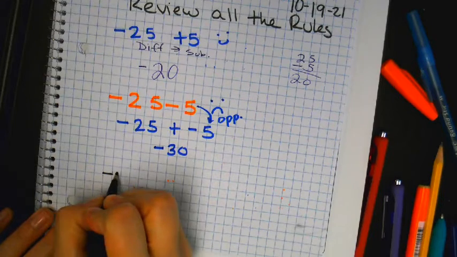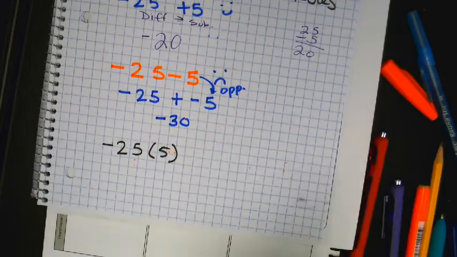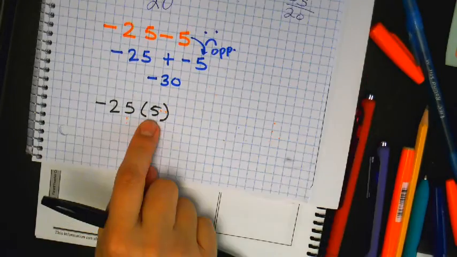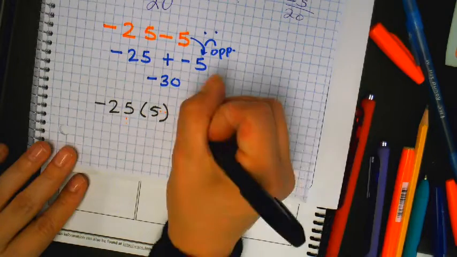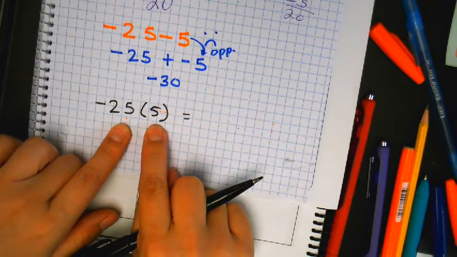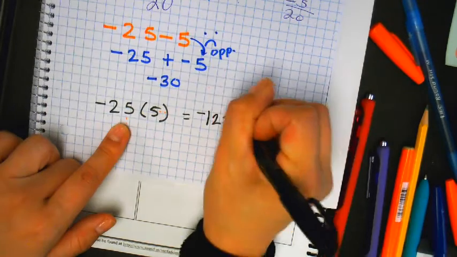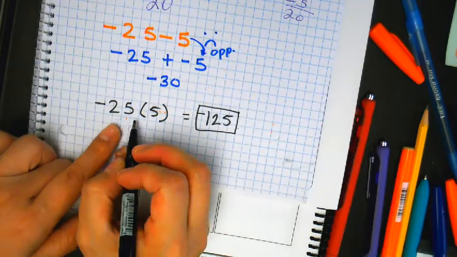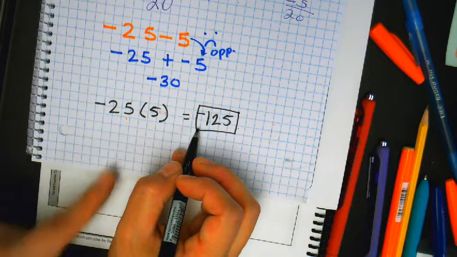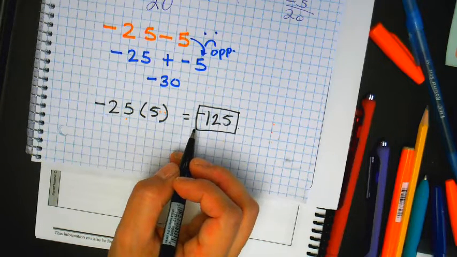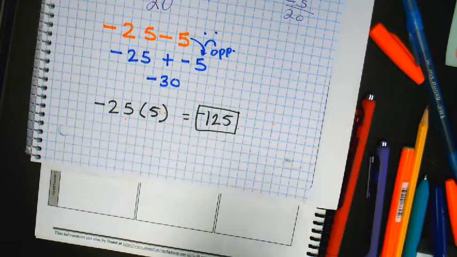All right, let's take the same two numbers, and now let's multiply them. So negative 25 times 5. Think of quarters. So remember, when it's written like this with parentheses, it means multiplication, right? Okay. Now, are they the same or different? They're different. So what does that mean? It's a negative. It's a negative 125. 25 quarters, like 25 cents, 5 quarters. How much is 5 quarters? $1.25, right? I like to, whenever you see 25, always think of quarters.